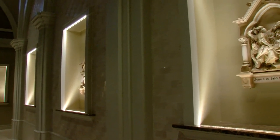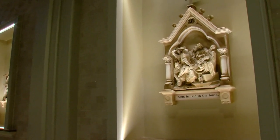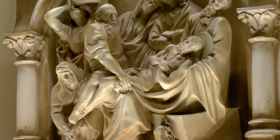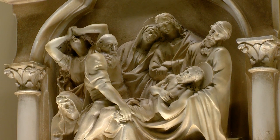And the Stations of the Cross were procured. They were taken out of a church from Allentown, Pennsylvania. And they seem to match very well with the architectural style. They do. Oh my goodness. Those were refurbished, and we were able to give them a new home as well. And there's another artistic piece that comes from that 1908 to 1910 period of time. They served many years in a church. We don't know exactly what church. We know the Diocese of Allentown, but now they have found a new life here at St. George.